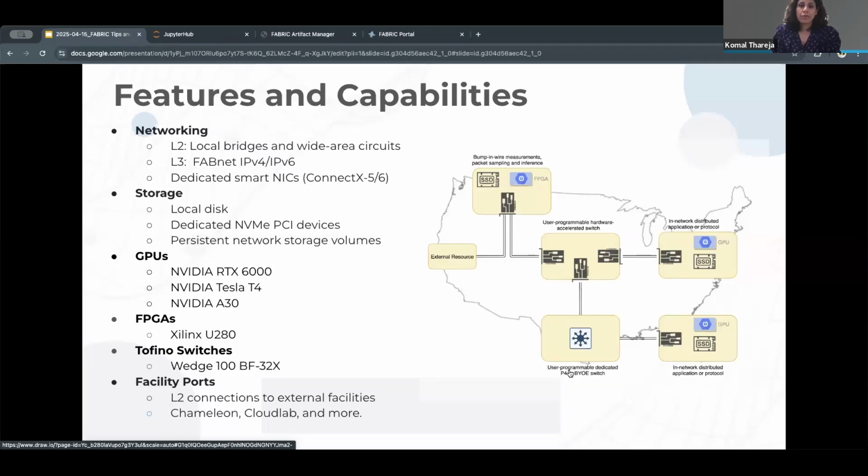Lastly, Fabric also offers facility ports, like I showed in the previous slide, which are basically layer 2 or layer 3 connections to external testbeds and facilities like Chameleon, Cloud Lab, and others. These allow for federated experiments and broader integration across platforms. Altogether, this resource diversity makes Fabric a powerful and a flexible environment for a wide range of research domains, networking, AI, ML, systems research, and many more.